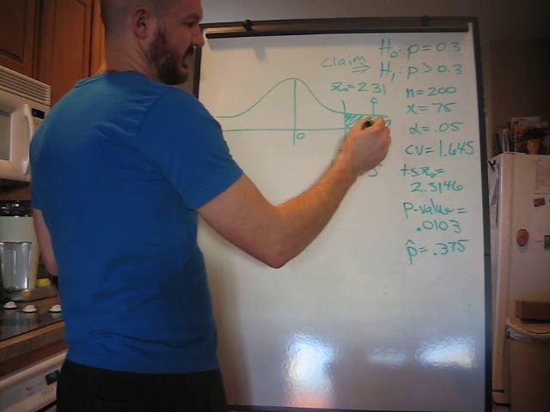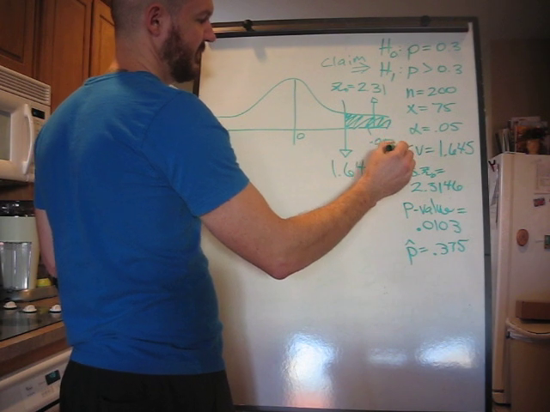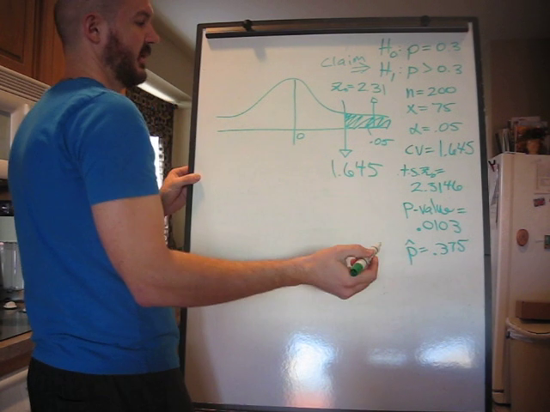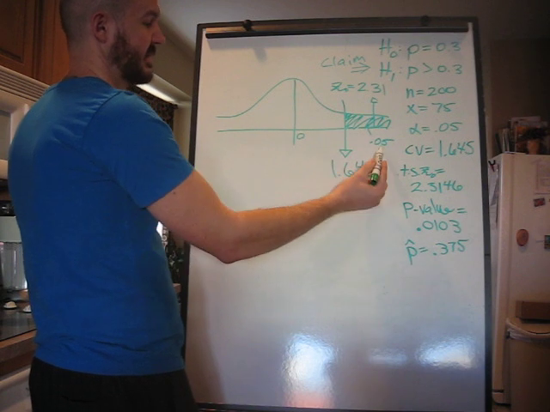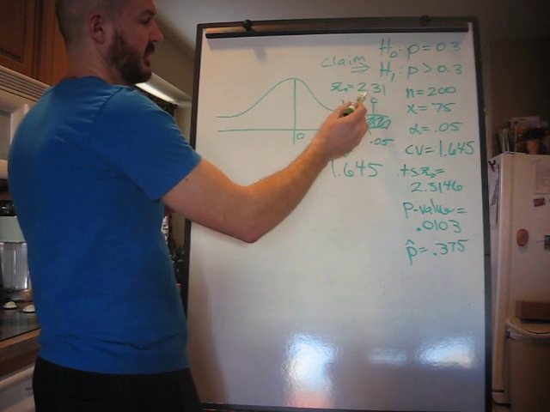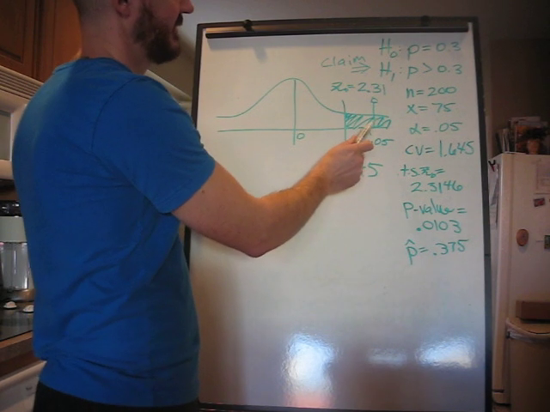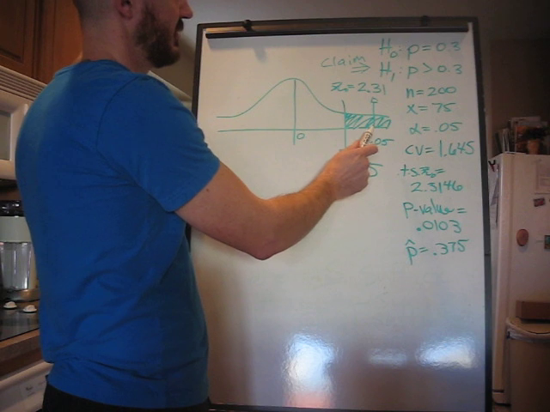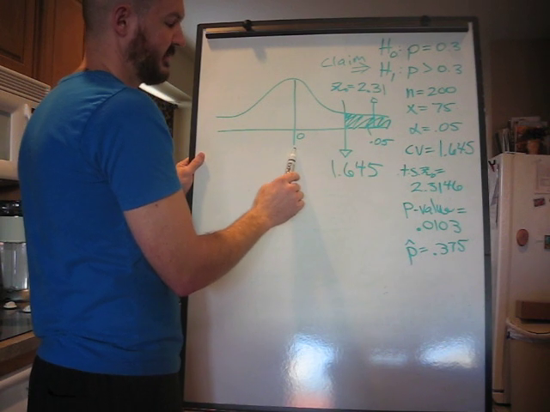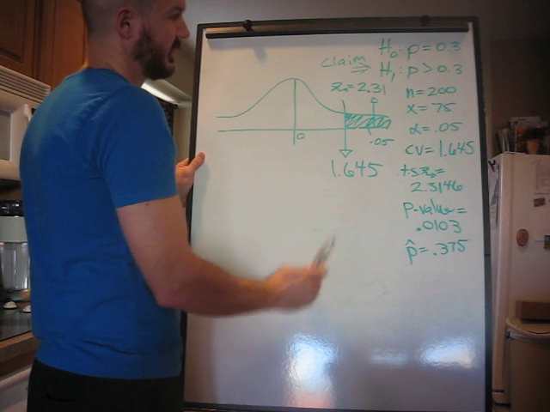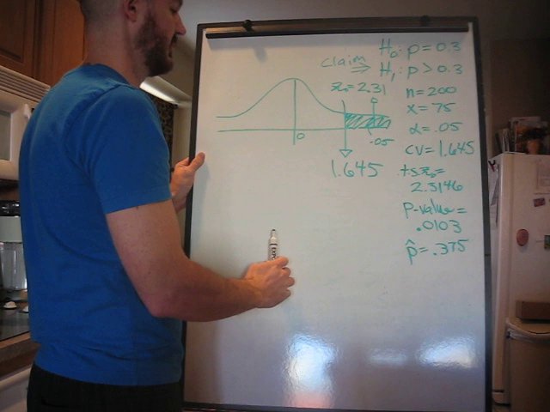Remember, this area is your alpha, 0.05 of the curve. Remember, everything under the curve is 1. So, that's 5% of the curve. The z, the test statistic z, falls into the critical 5%, which will reject H0. This is our artificial 0.3, represented with 0 so that we can use the z-table, z-score.